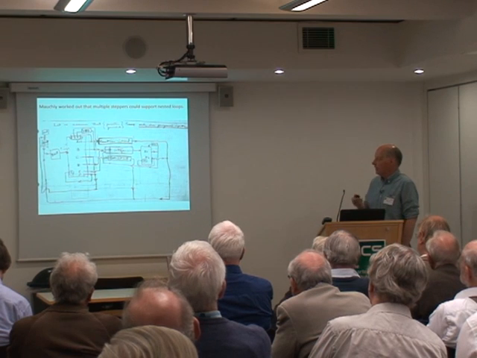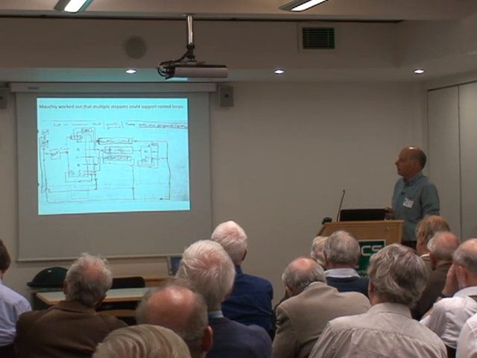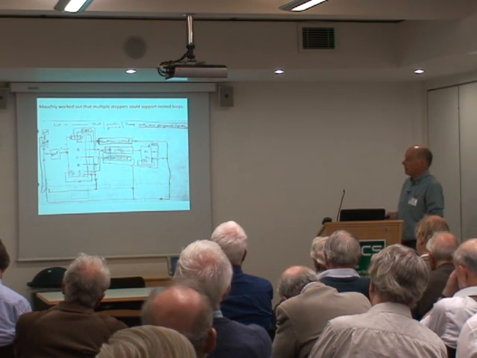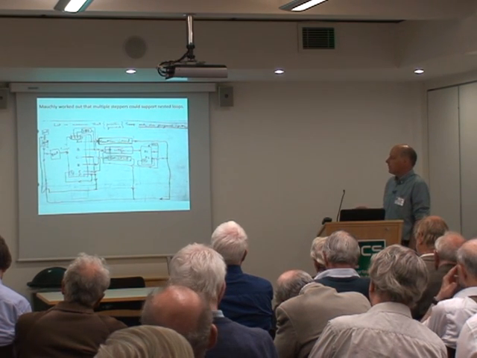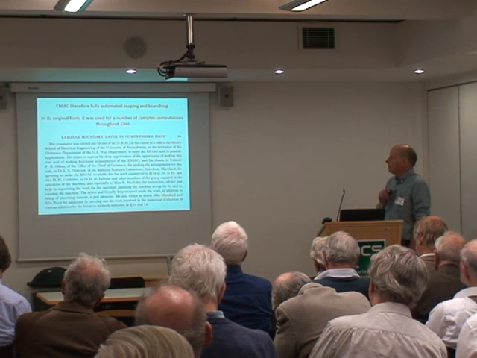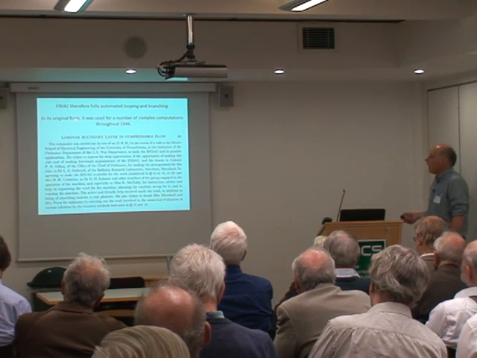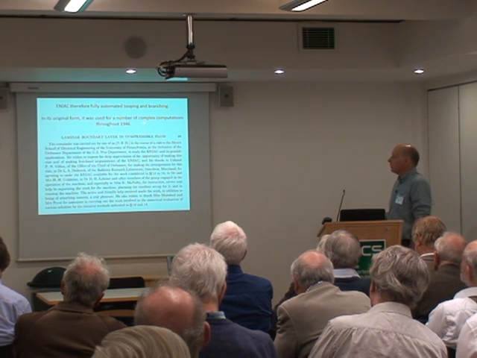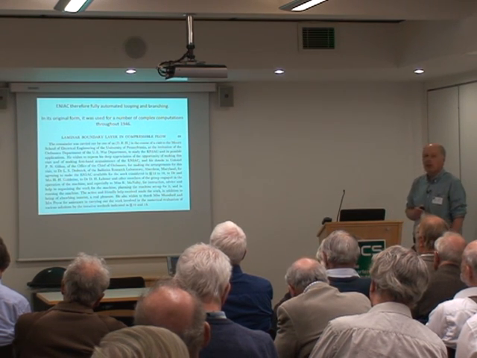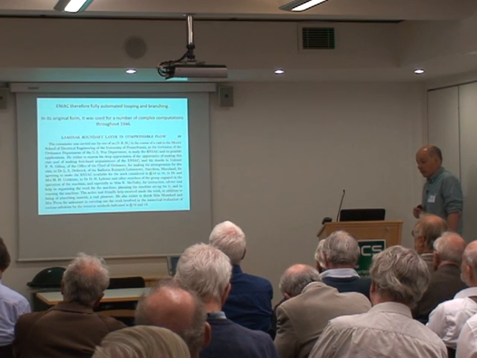So the master program, yes, I should have had the slide here, just to sum this up. The master program ended up having 10 steppers, each of which could branch 6 ways with all sorts of associated counters. And it did with flexibility. So ENIAC was fully automated looping and branching, and in its original form it was used for a number of complex computations throughout 1946, not just ballistic trajectory.